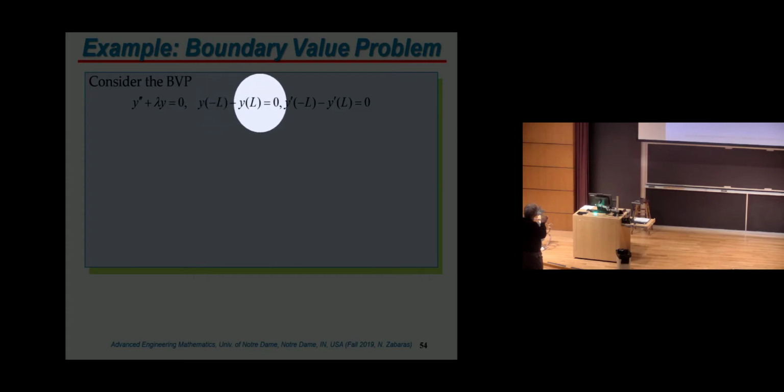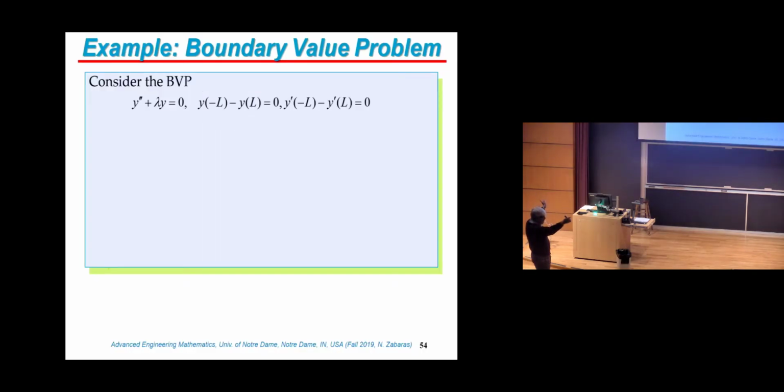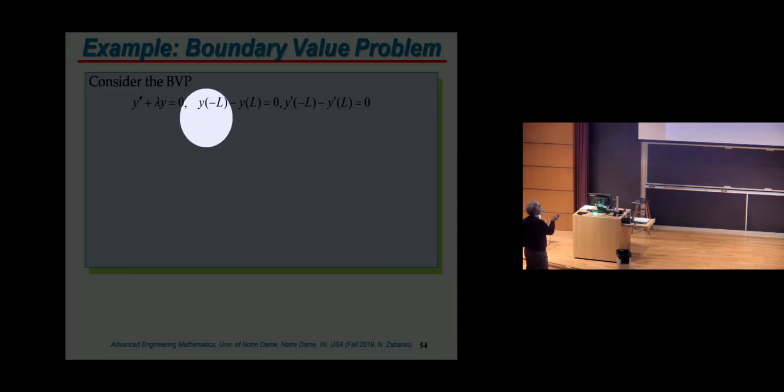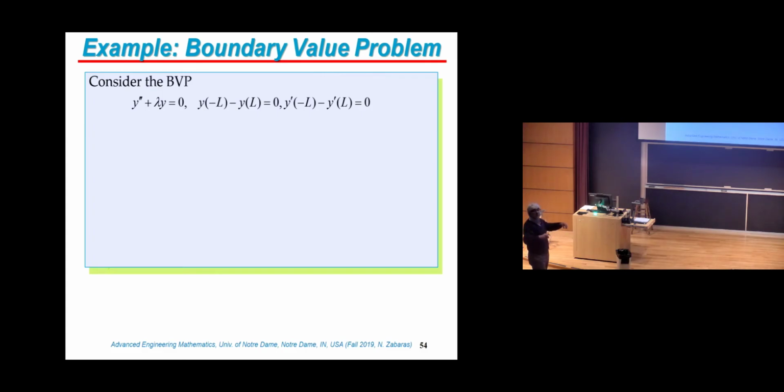But you notice the conditions that I have at the two ends are not applicable just at x. So let's say the problem is periodic from minus L to L. Notice that each condition involves both values of y at minus L and at L, and values of the derivative at minus L and L. This is like imagining the problem is one-dimensional, but on a string that you bring together, merging the two ends. These boundary conditions effectively are periodic boundary conditions. It tells you y at one end should be the y at the other end, and the derivative at one end should be the derivative at the other end.